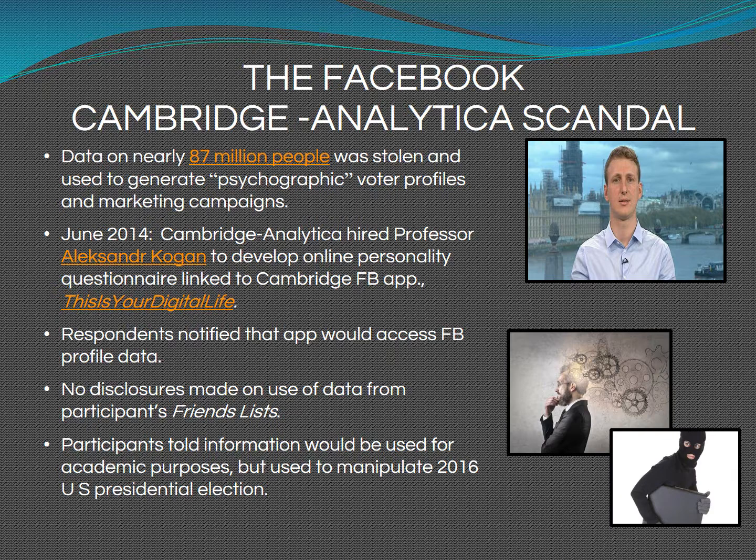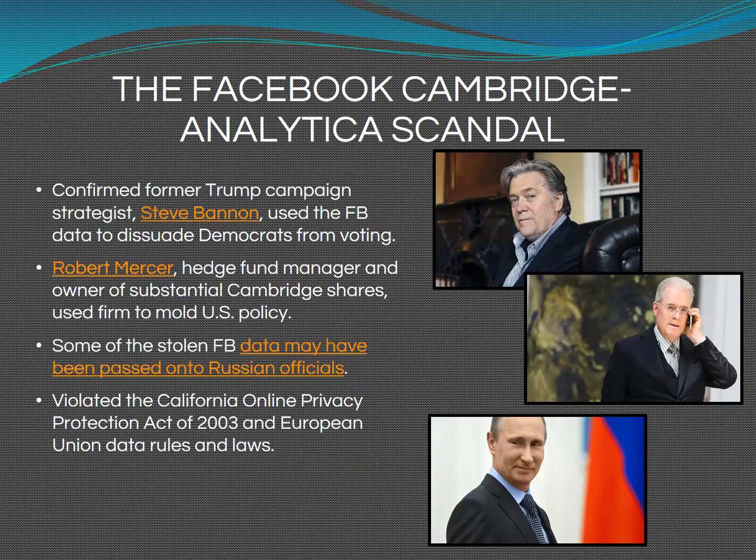And additionally, respondents' friends list activity on Facebook was also accessed, and specifically the friends within their friends list had their data pulled as well and used in this profiling, and they were not notified at all. To make matters worse, it was confirmed that former Trump campaign strategist Steve Bannon used this information to dissuade Democrats from voting in the 2016 election, by preying on their fears through marketing campaigns.